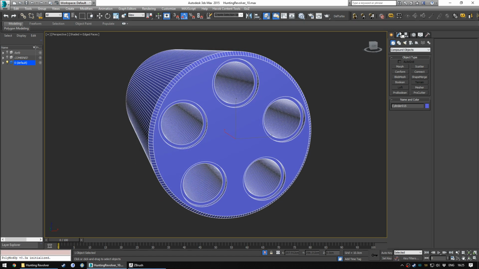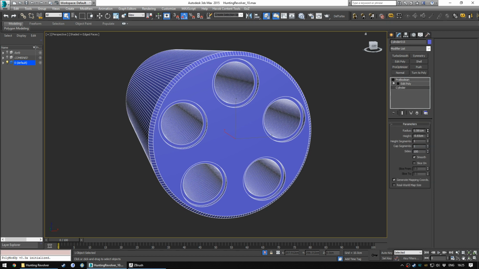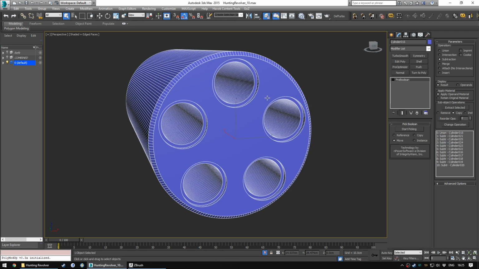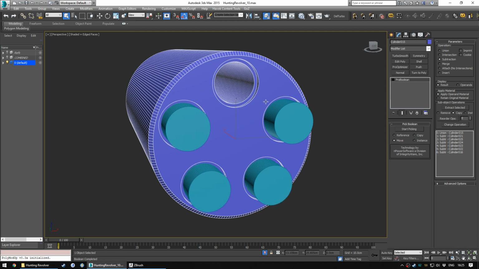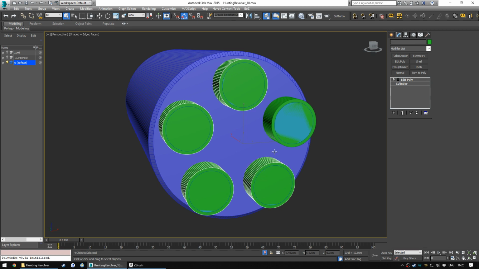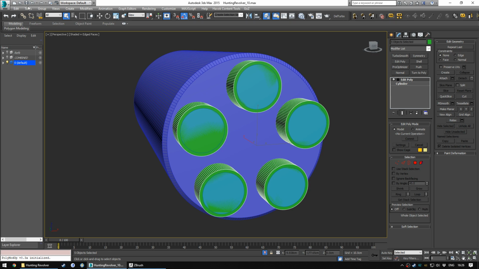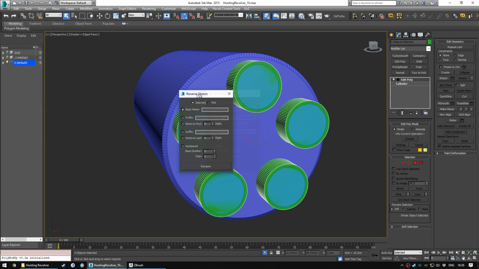So the power of the instancing here is we can actually take, I didn't name these, this is so much more confusing, any of these, and if we change one, it changes the other. Bit laggy, but you can see that it's actually happening. Another strength, I think what I'm going to do is I'll undo it. And what I'll do is I'll rename these green ones, yep, with the rename objects tool.